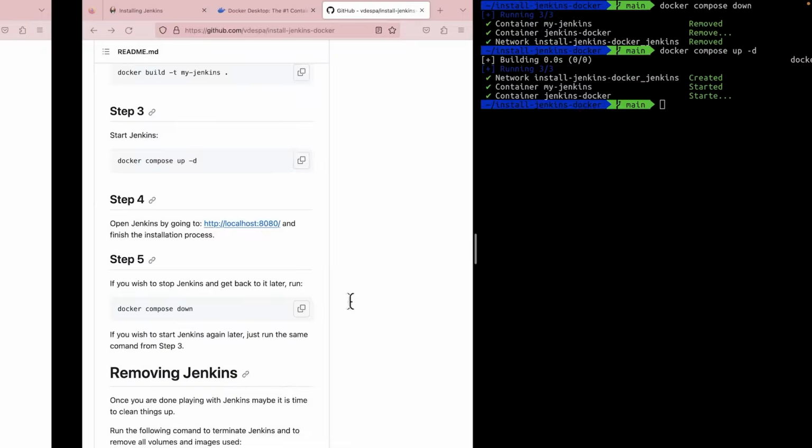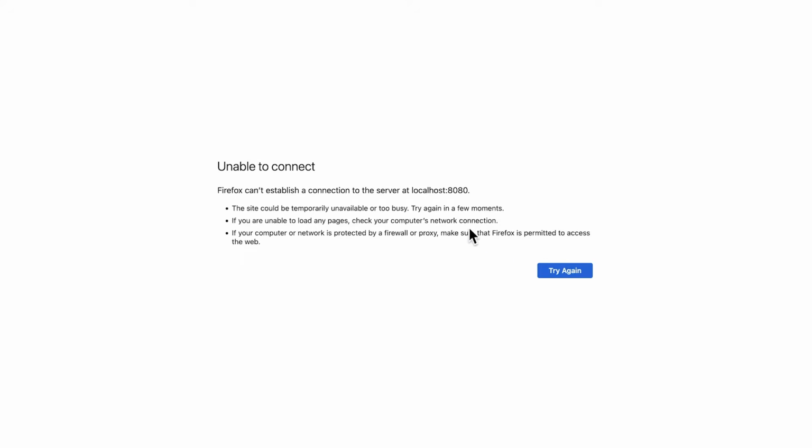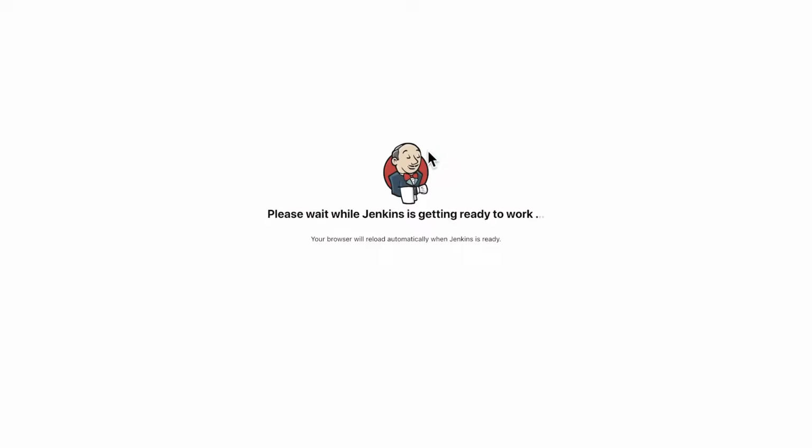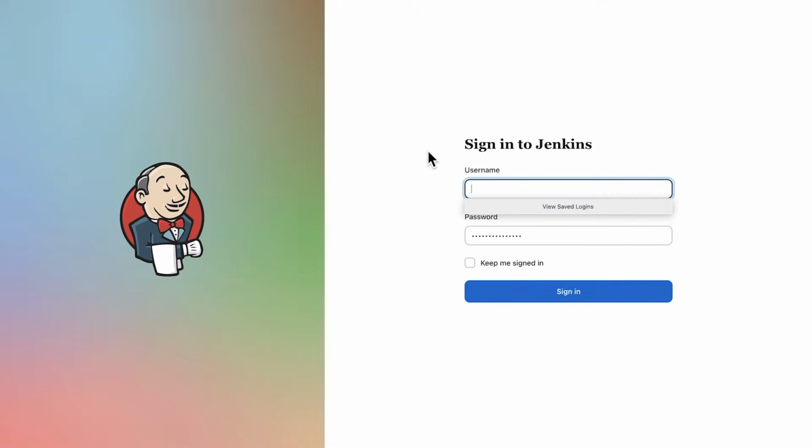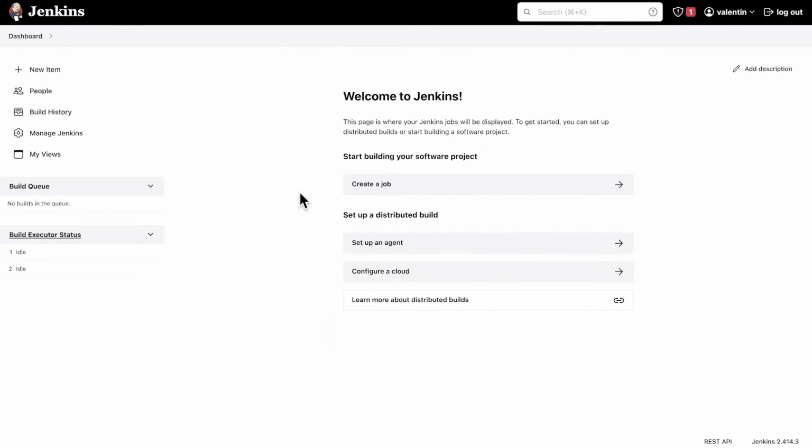So we can jump back into the browser, go to localhost port 8080, and now Jenkins needs a few seconds to start, but we're going to go back here to the login page. So we're at the login page. You're going to be asked for your username, and this would be my password. And I also recommend keeping yourself signed in because it helps. So this is how you can install Jenkins. And for any troubleshooting tips, check the resources.